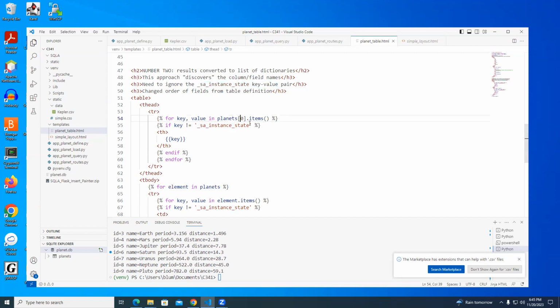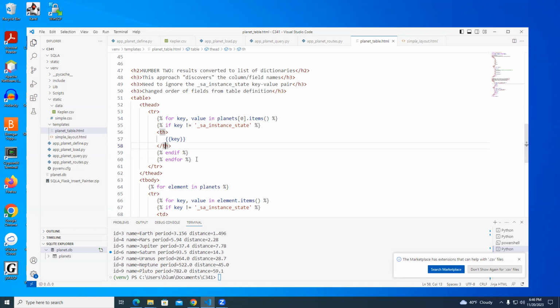So planets 0, that is my first item in my list, and it's a dictionary, and I can ask what are the items in the dictionary, and that is going to give me key value pairs. And I can say I want the keys. The keys would be the names of the properties, and I'm putting them in THs, in table headers.